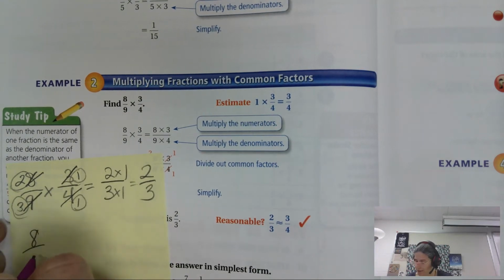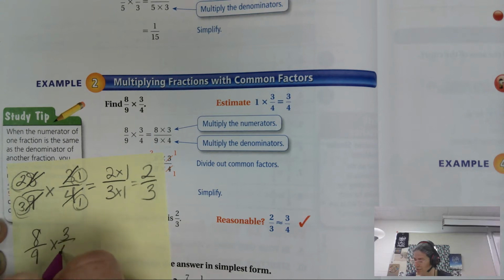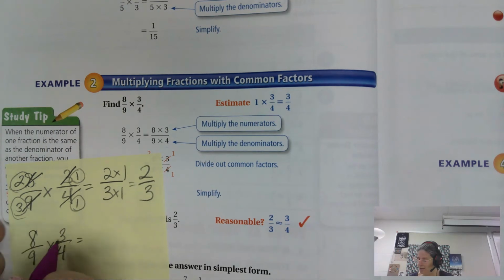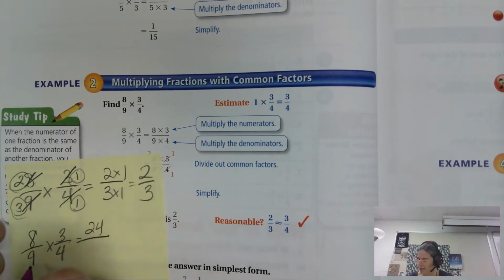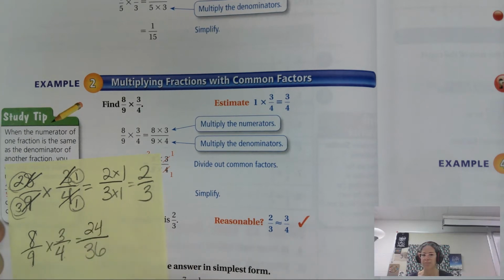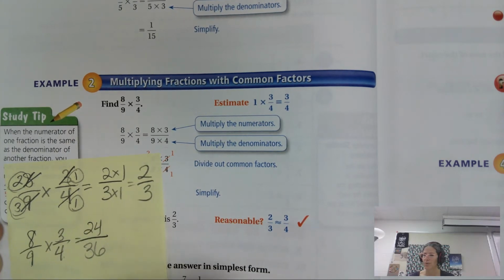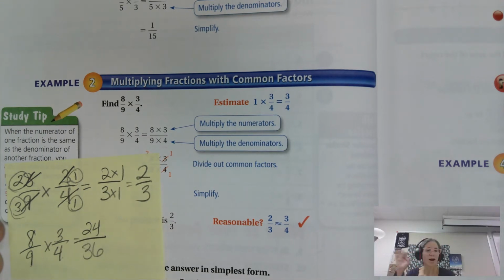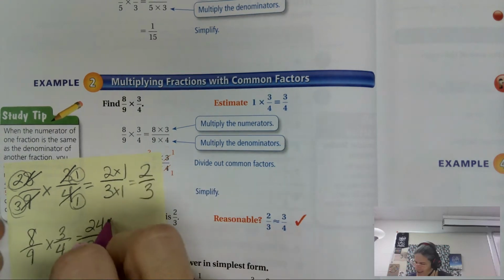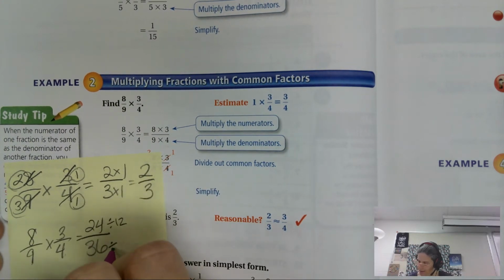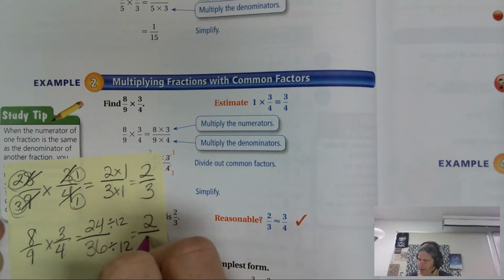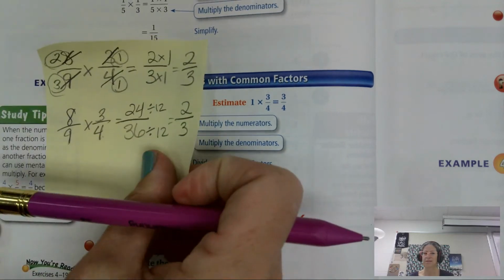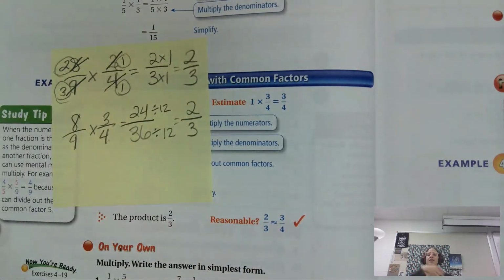Now, if I didn't want to simplify, if I'm like, nope, I'm just doing the multiplication, I will simplify everything later, I end up with 8 times 3 is 24. 9 times 4 is 36, and now I have to simplify 24/36, which has a greatest common factor of, did anybody guess it? What did you say? Oh, you said 12? Yeah, you're right. That's the greatest common factor. So I divide my numerator and denominator by 12 and end up with 2/3. Same answer. And like I'm saying, you can do this a number of different ways.